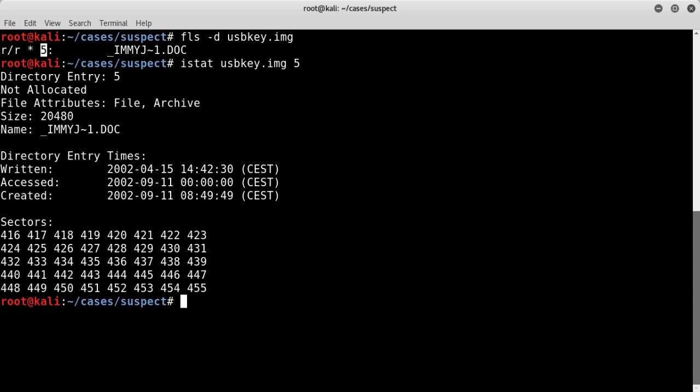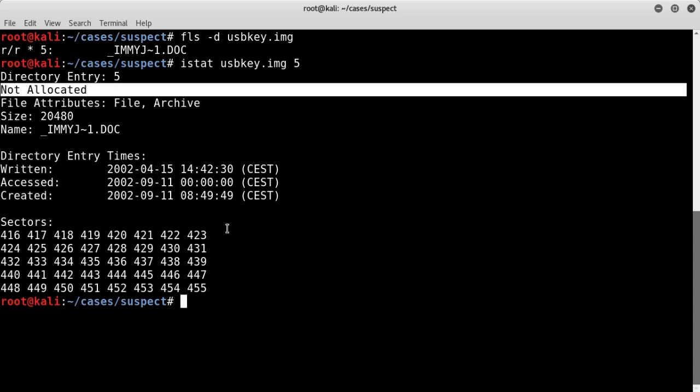Indeed, the file is in a not allocated state, and we can see a list of all the sectors where its data reside.